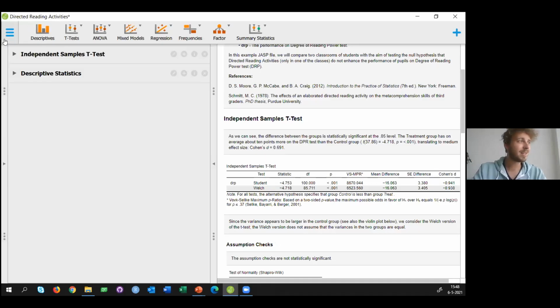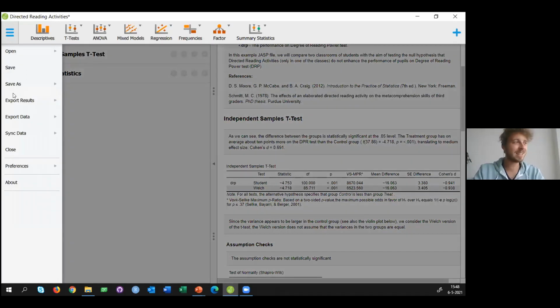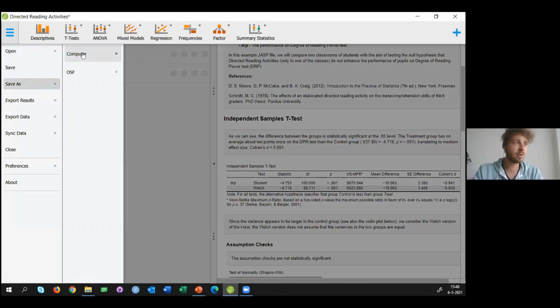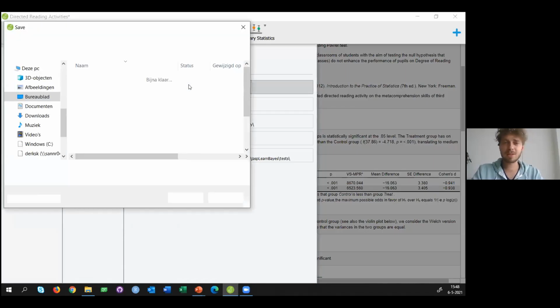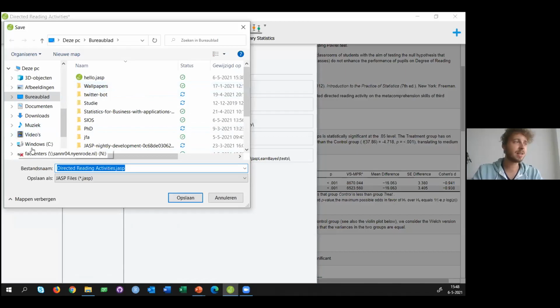Nice. So what I can do now is I can save this JASP file, because I don't want to lose my stuff, so I can click Save As again, click on Computer, well, save it on my desktop, it's fine. I'm going to save it as directed reading activities.jasp. So if I click Save, well, it says Save in Dutch.